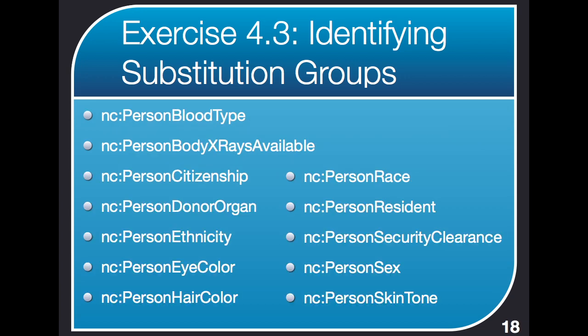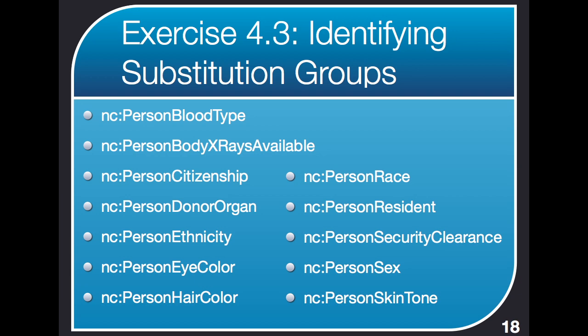So here are the solutions. These are all the different things inside of a person object that can be a code or can be a text string. The first is person blood type, and this one's a little odd because you see the word type and you think, well, person type and name type, and this is actually the one time in the NIEM where we use the word type, where normally in the NIEM we'd use the word category. So normally this would be something like person blood category, but nobody calls the blood type the blood category. So in this case, the NIEM defers to the common usage and uses blood type.